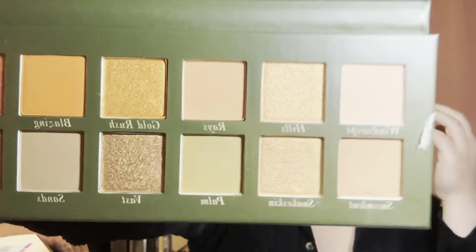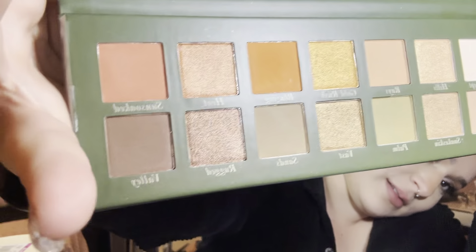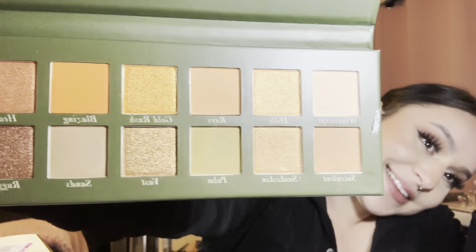And the last one is the Gora Geller palette — este es el último producto que les voy a enseñar, también lo enseñé en un video pasado. This was $1.99, but I will show it one more time — voy a enseñar los colores que tiene esta paleta. So pretty. I love this color. Maybe I could do a different video doing a look with this palette — let me know if you want to see it. I will do it, and if you don't want to see it, then just don't watch it because I might just do it anyways.